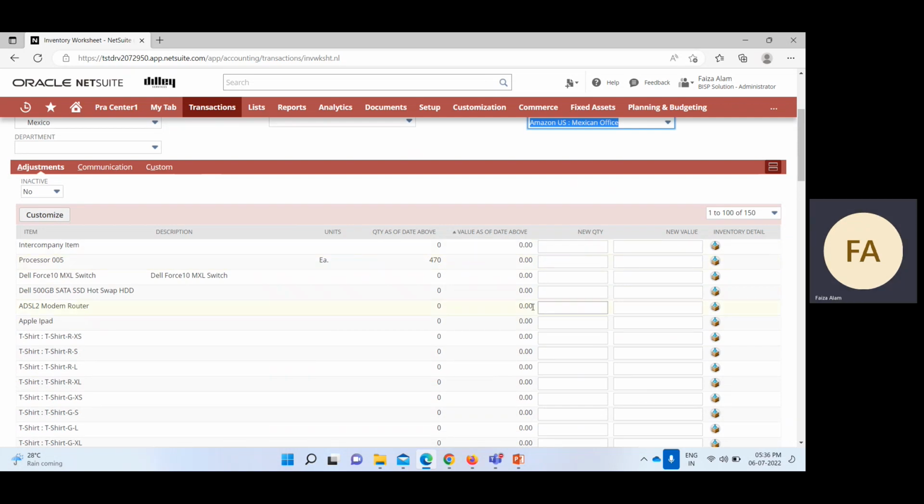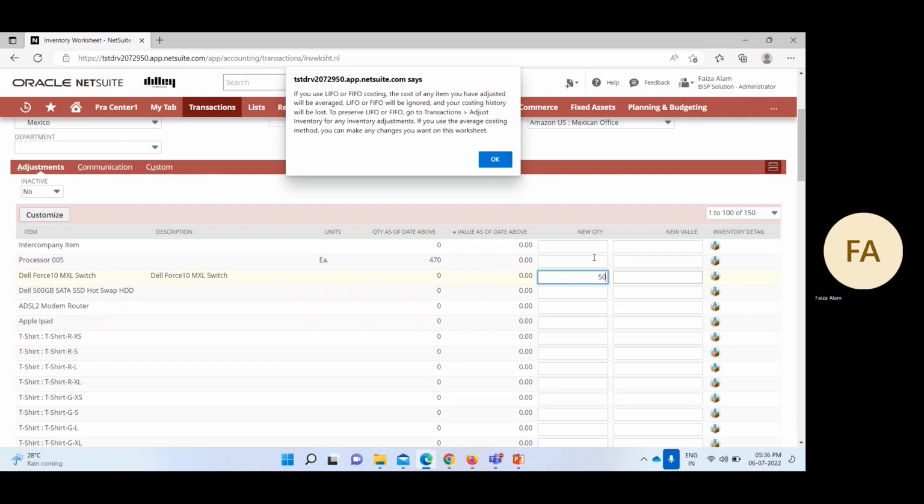So for this Dell Force 10 MXL switch, I am adjusting it by 50 quantity. Under the new value, what happens?